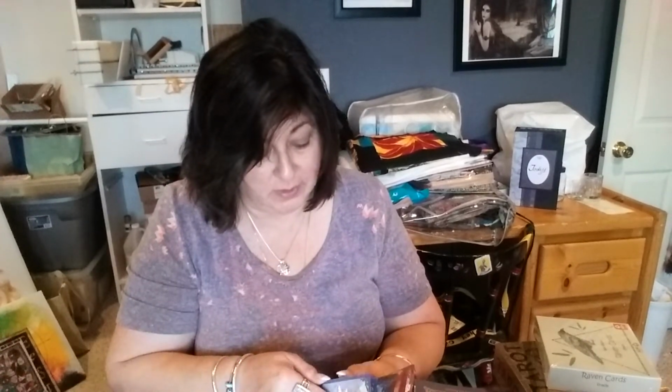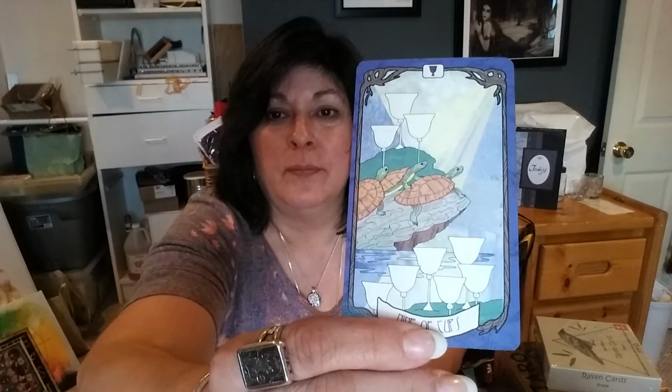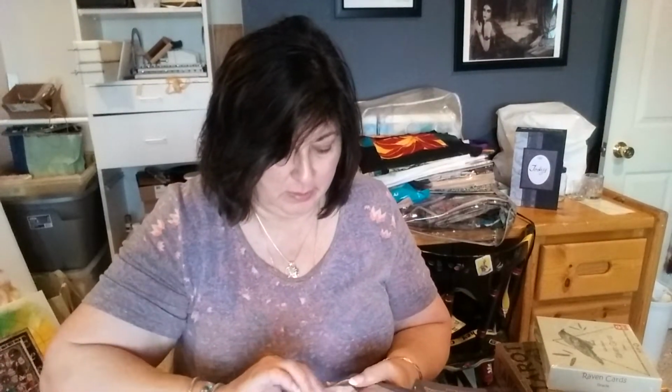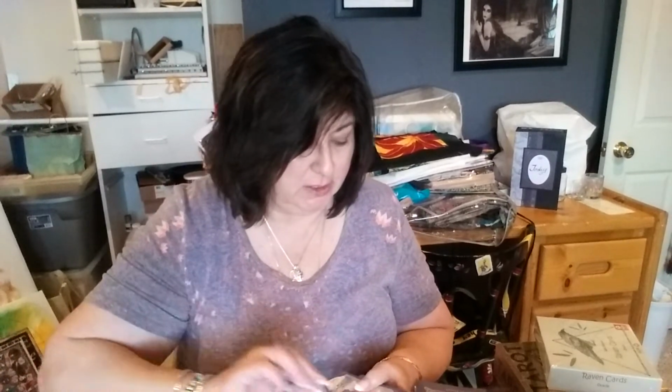This is beautiful. This is really beautiful. Six of Cups. Seven of Cups. Love it. She did a good job of working the Waite-Smith into it. I was afraid it was going to be more Pippish like Layla and Olives, but no, this is much easier to read. I like it. And the color palette is just definitely up my sleeve.